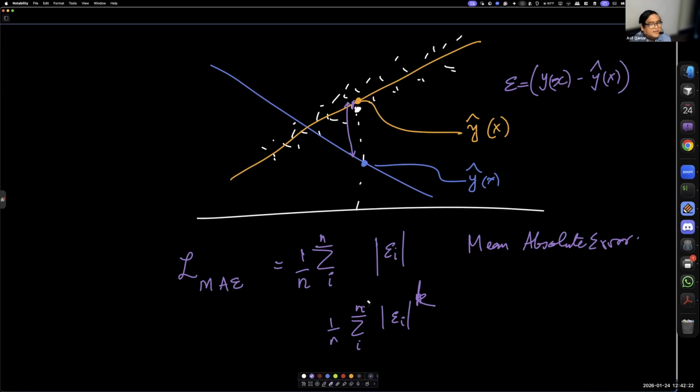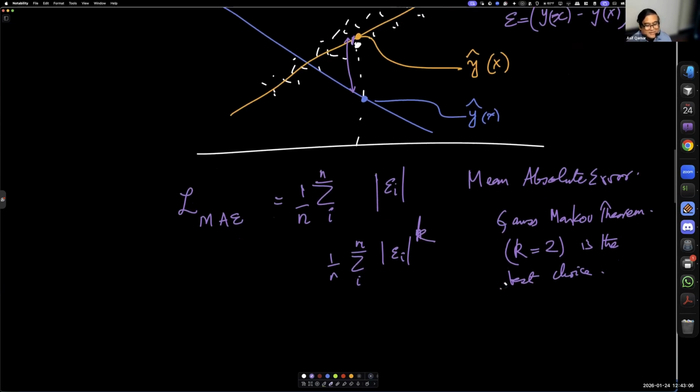Now there's something very interesting here. Gauss discovered this, it is called the Gauss-Markov theorem. He says that k equal to 2 under certain favorable conditions, there are fancy words, homoscedasticity and so on, we'll forget about it. Let's use an intuitive word, under sensible conditions, k equal to 2 is the best model. So quadratic errors, sum of squared errors. Square the errors and add them.